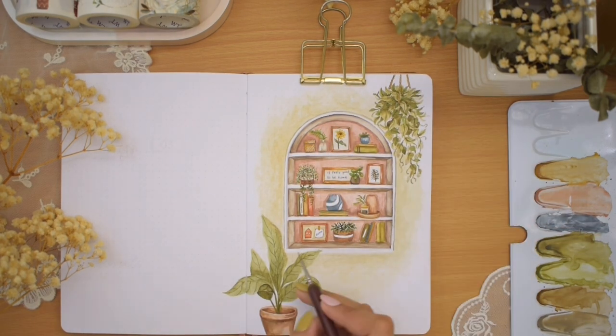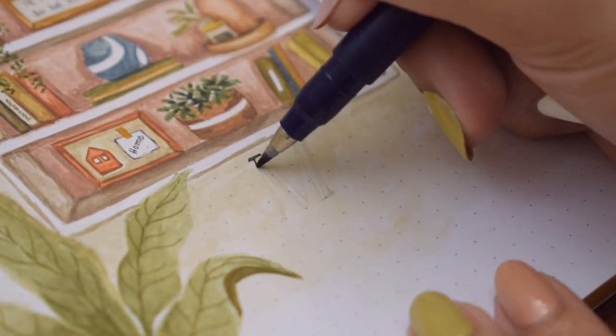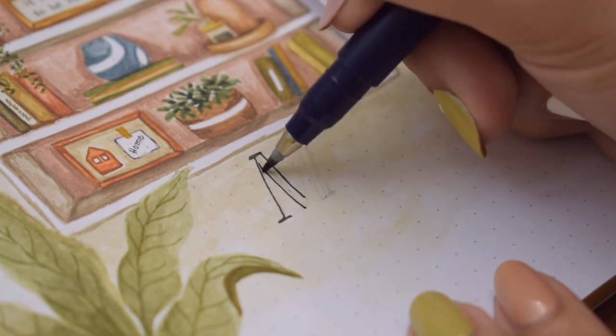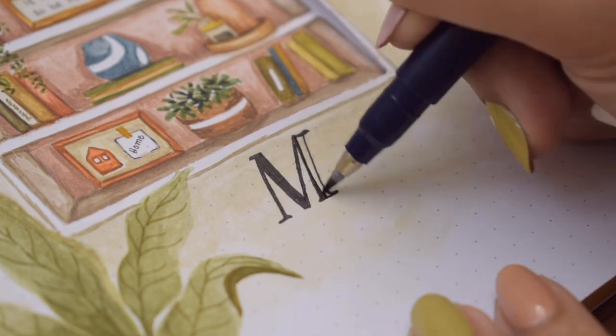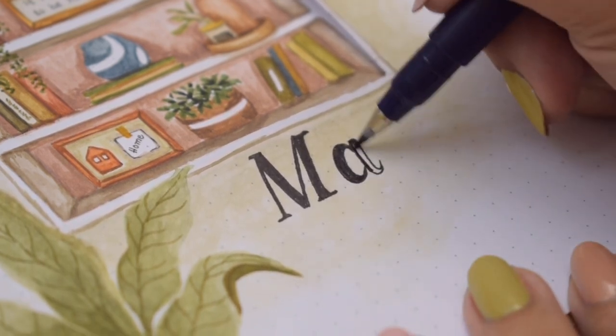Okay, now to complete this cover is, of course, a monthly title. I went for the classic Times New Roman font in italicized style using a black Tombow Fudenosuke brush pen.